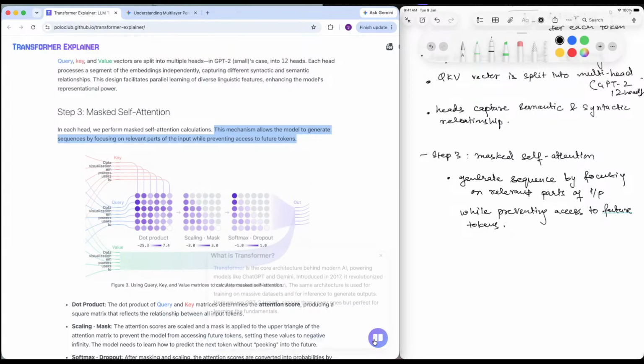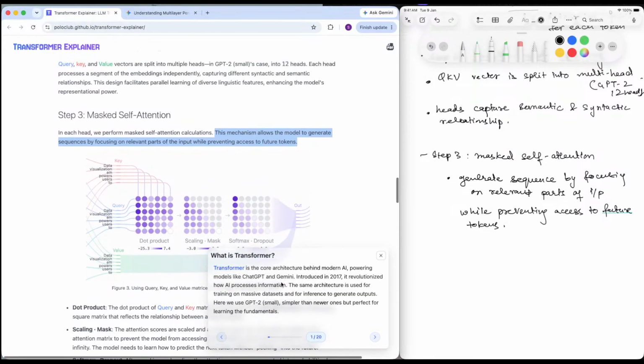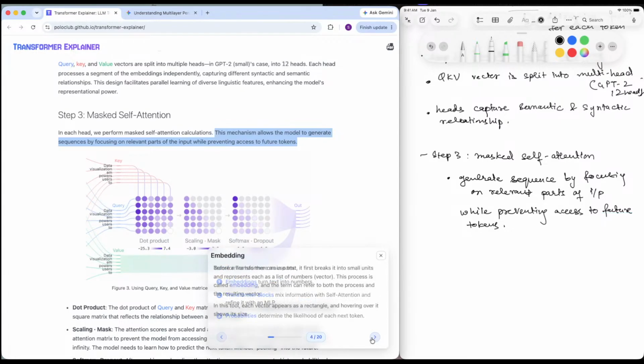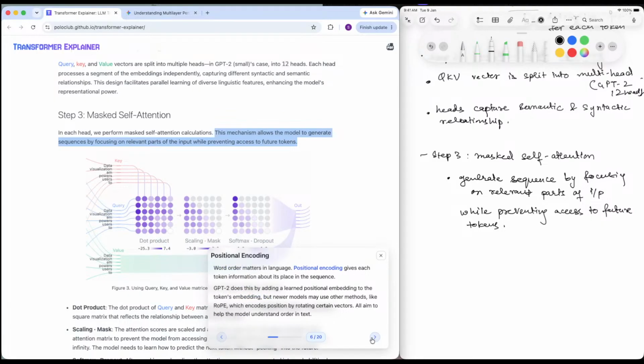I think this is okay. Those are the short notes, so we don't really need to make it. This is for my own.